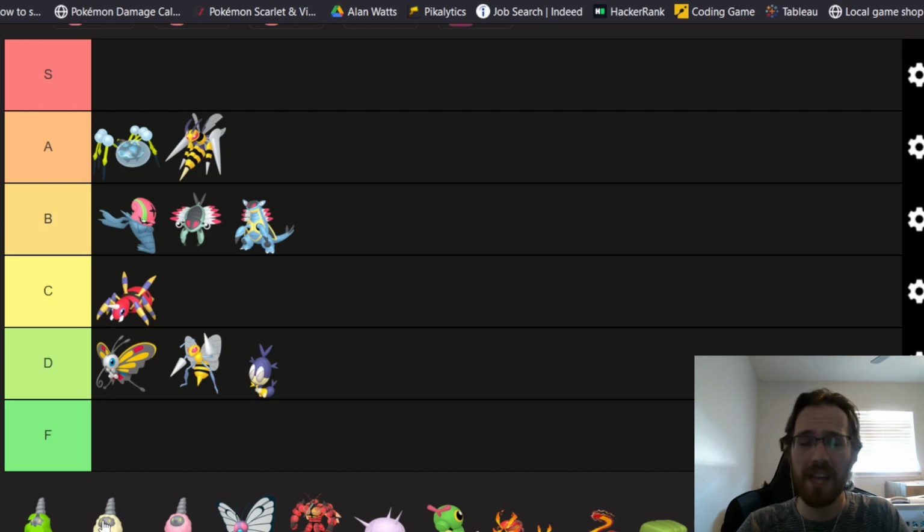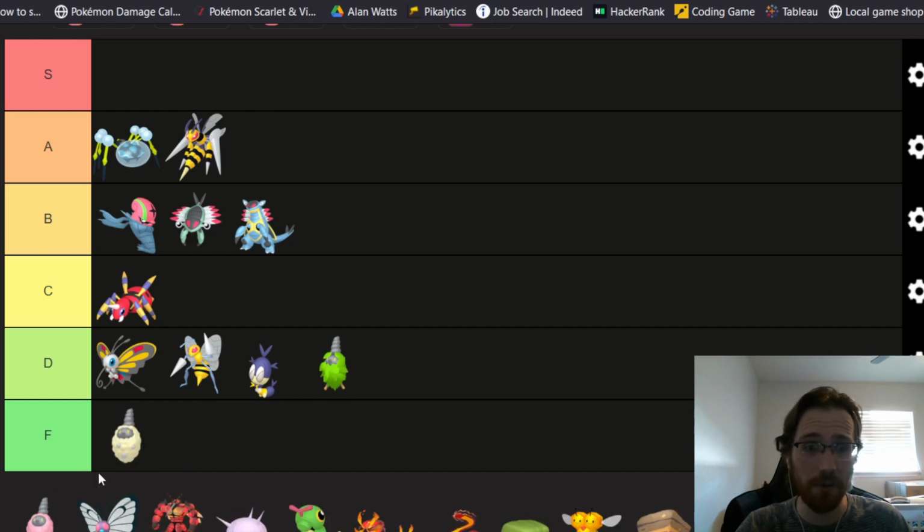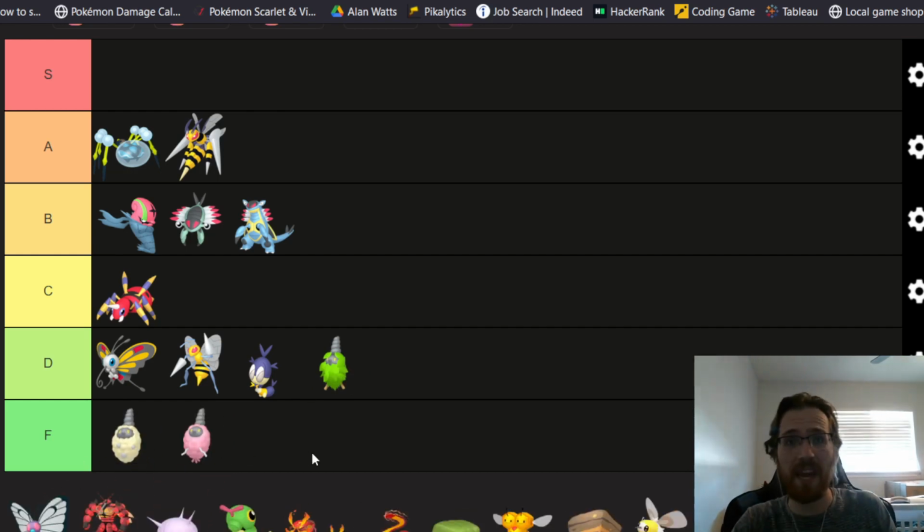What am I looking at? I don't even know. Are you trying to be like a little pine cone? Like, I guess. Like, I'll be honest with you. I like the grass one. The other two, straight up, I'm thinking F tier. I'm sorry. Yo, Butterfree, what's good?